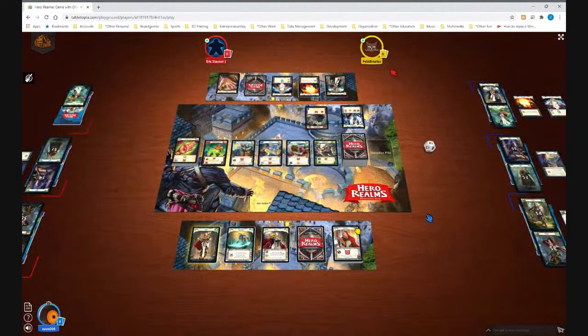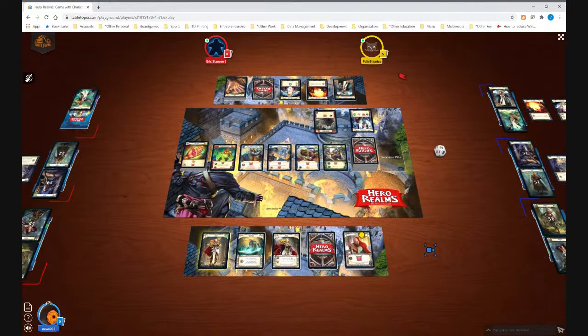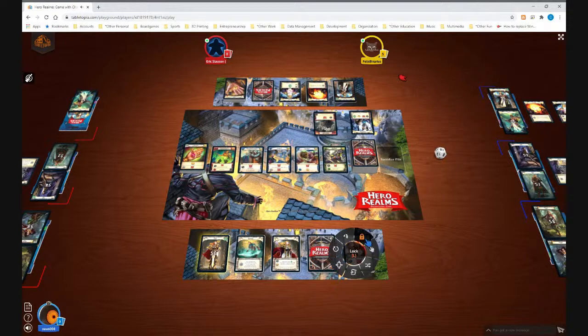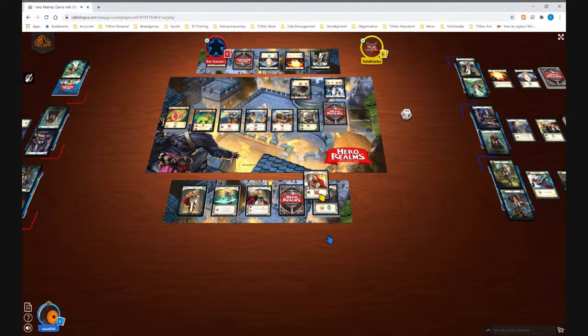How in Tabletopia would I look at my discard pile? So I don't believe, and that is one of the limitations, I don't believe that there is actually a way to look through any deck. I looked at that when I was first loading up the game, and I don't think there is one. I mean, you could just flip it over and actually look at the cards manually. Yeah. Get shuffled before you put it in. I mean, it's not ideal, but I think that would be a workaround.